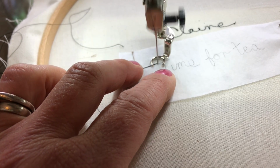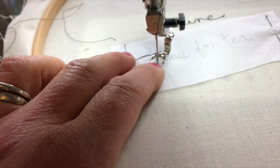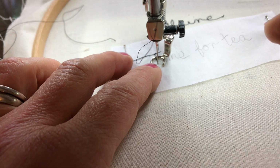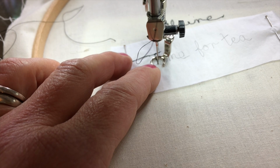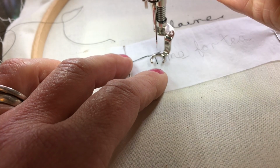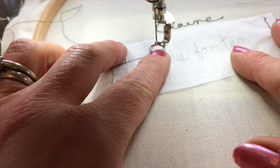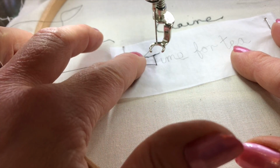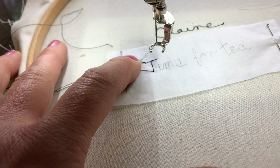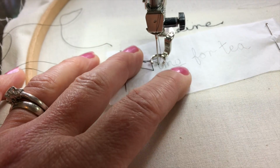So just sew through. Now, with my T, I'm not connected to the rest of the lettering, and it's a bit of a pain to actually stop, pull out the thread, cut it, start again. So I'll show you a little tip. Bring the needle up out of the fabric, lift up the presser foot lever so the tensioning mechanism isn't engaged, and put your finger in that thread so that you're making it a bit of a loop. Then manually go to where you want it to be, pop your needle back in the fabric, lower the presser foot and set off again.